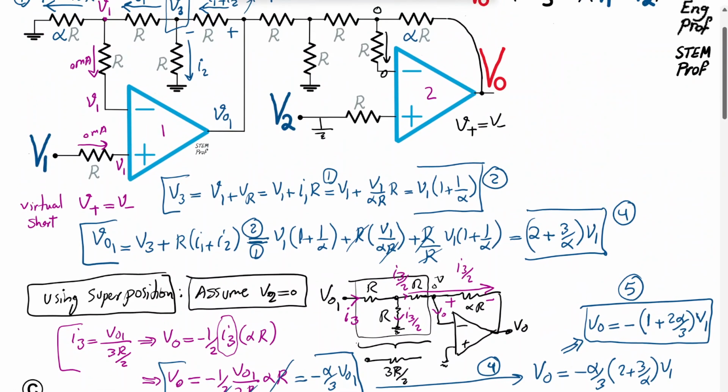Okay, if we do that, then now V2 is there connected to the positive terminal, but V1 is 0, as if at the input of the circuit, V1 is grounded. If V1 is grounded, it means there is nothing coming from this portion of the circuit. So effectively, because we are shorting V1, at the output of op amp 1, V out 1 is 0 enforced. So it would be ground here. And therefore, because when V1 is grounded there is no current going through this portion of the circuit, there is no voltage drop, and therefore we are connected to this node, which means we have ground, or let's say 0 volt at this node, at V out. So I'm going to use that.